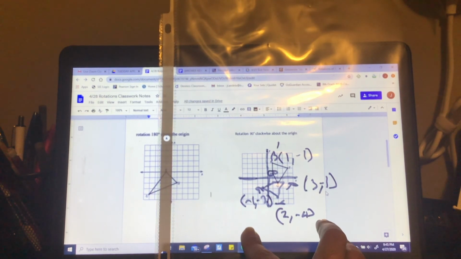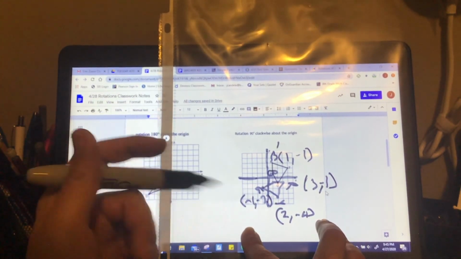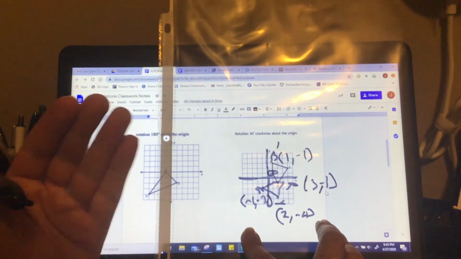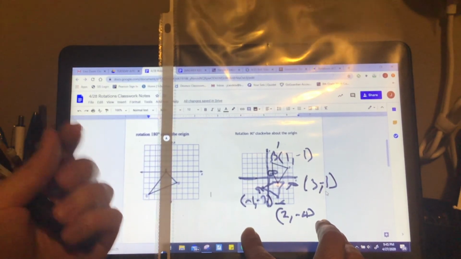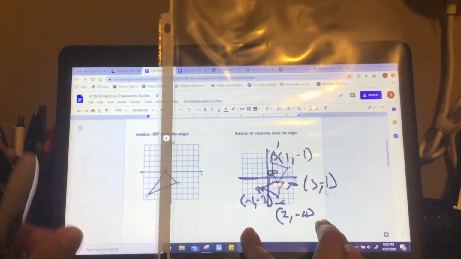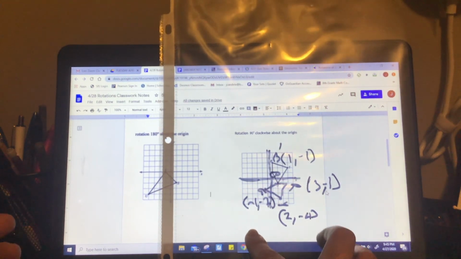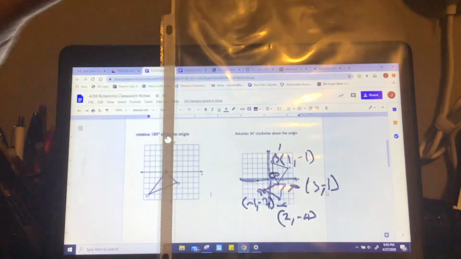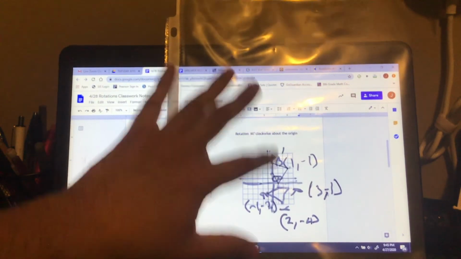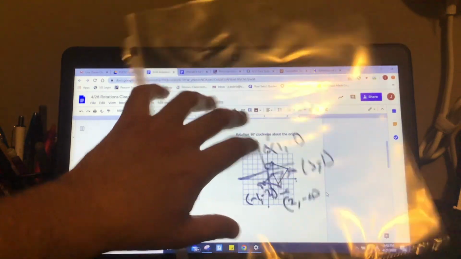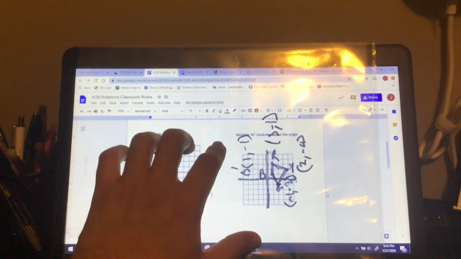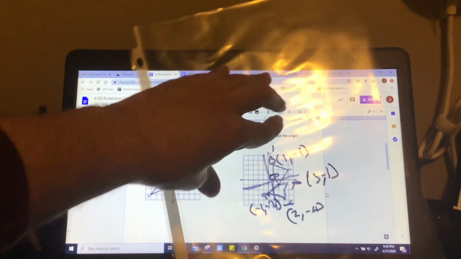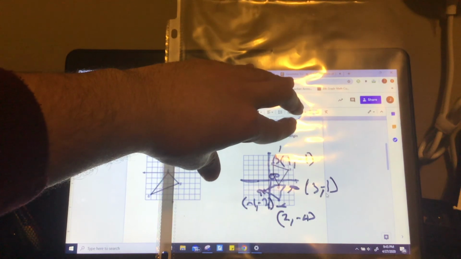Okay, that's a great way to do it. You have this sheet protector. It's almost like you're writing directly on your screen. So it's a great alternative. If you guys don't understand the rules, then I highly, highly recommend that you do this. Okay, so again, this is another way to do this. Either sheet protector or paper, it doesn't matter. Just remember the main rules: whatever sheet of paper you have, as long as you draw the lines, draw the X and the Y axes, and then rotate either clockwise or counterclockwise. If I'm rotating 90 degrees, I think quarter turn. So I do a quarter turn and match the lines again. Okay?